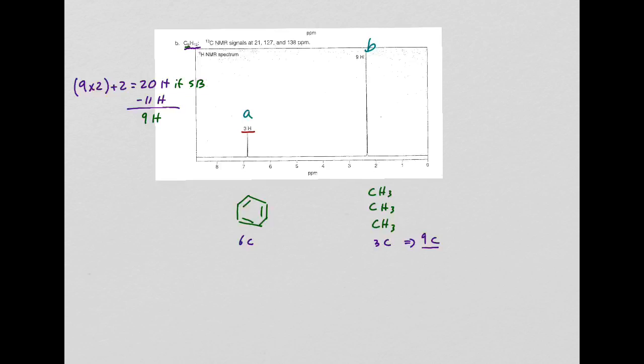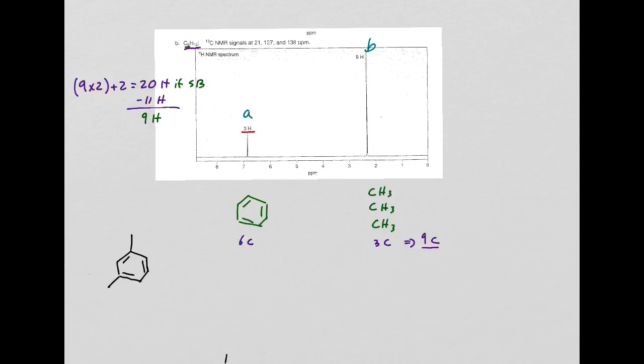All right, how can we put this together? This is tricky. So I have all the pieces. You have all the pieces. 3 CH3s and then 1 benzene ring. How are we going to put this together? How many different ways? This is tricky. Now, how about this? So I know I need to have a tri-substituted benzene ring. And it's a singlet. So there is like symmetry going all around it.